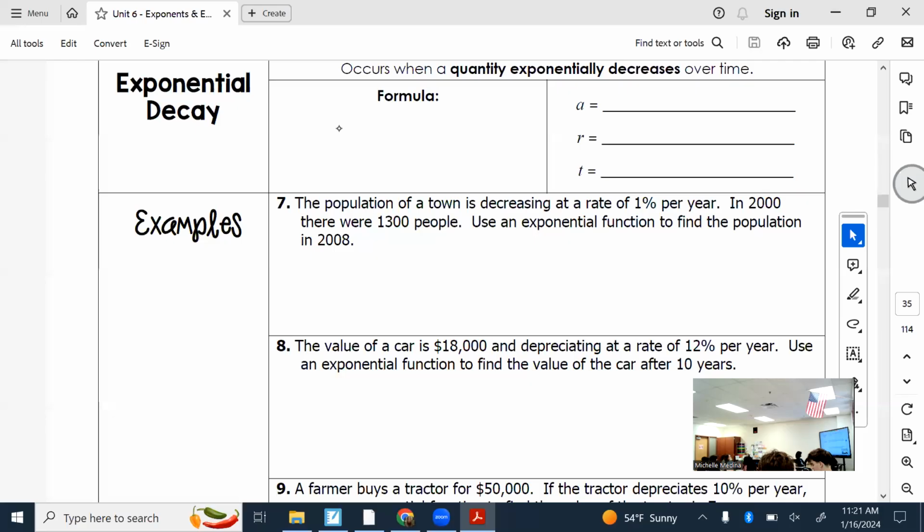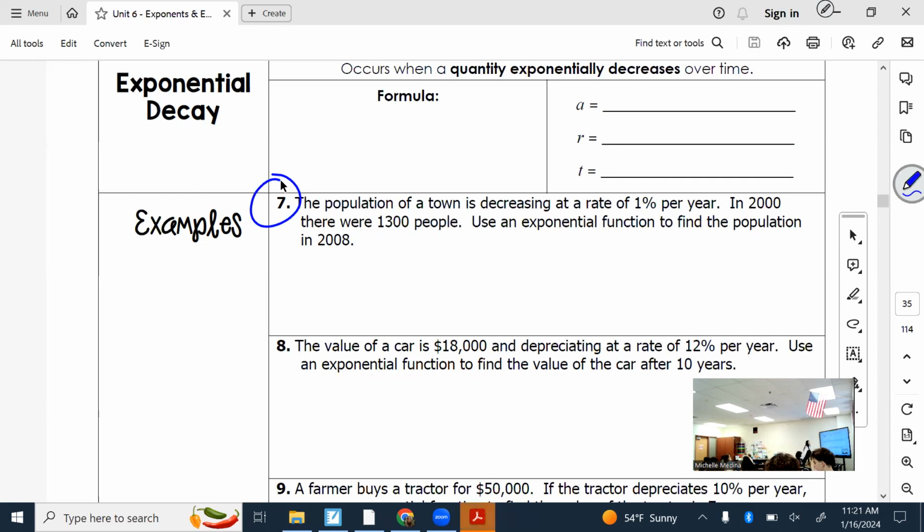Here's one example for those that haven't yet had the lesson, or maybe already had it and may just still need another example. So let's look at number 7. It's only on the screen. If you want to take notes, you can. Not forcing you to. It's up to you if you want the additional.